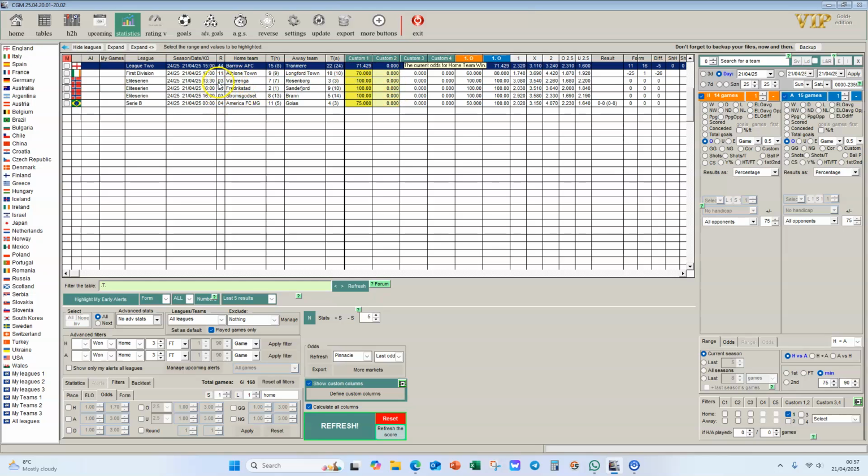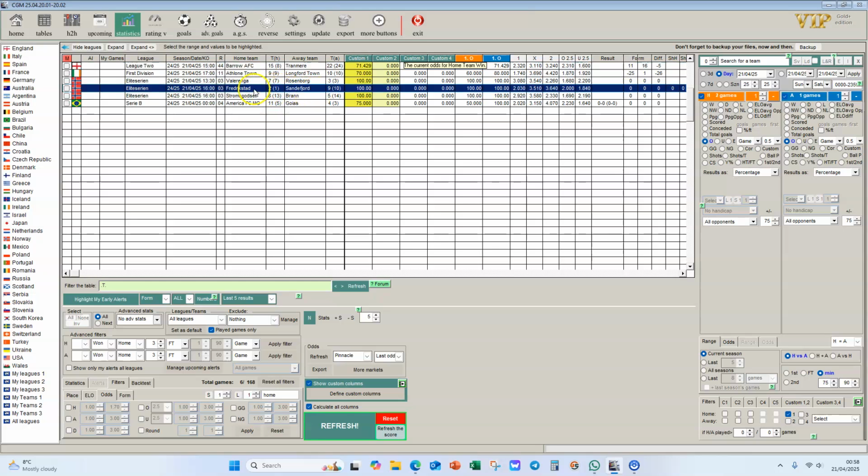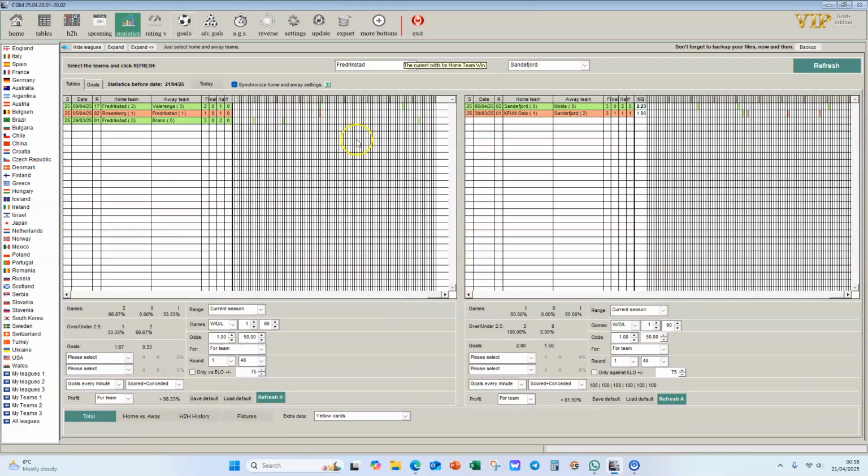Just be wary, because look at the games they've played. I know these have played 3 games so far, and they'll probably play 1 or 2 at home. Let's look at Frederick. Let's go home and away. They played 2 games at home, and both games they've scored a goal in the last 15 minutes. Looking here, one of theirs has gone. They've only played 1, and that's again gone for a goal in the last 15 minutes.